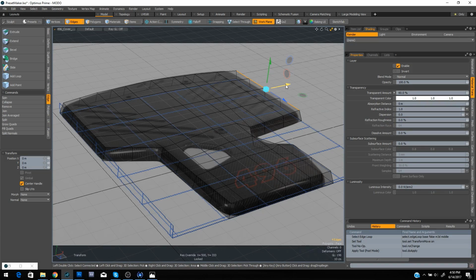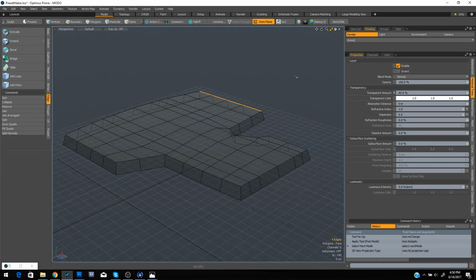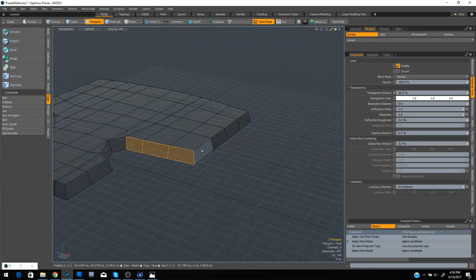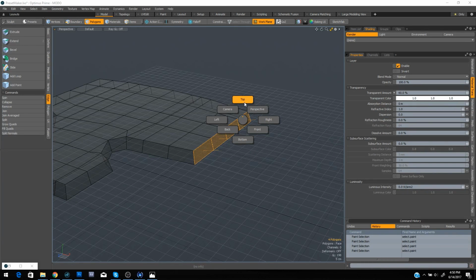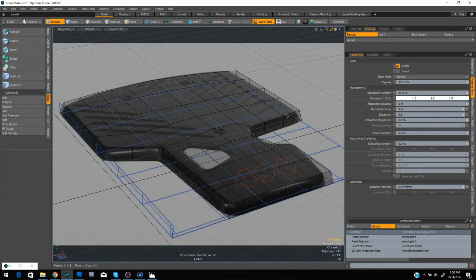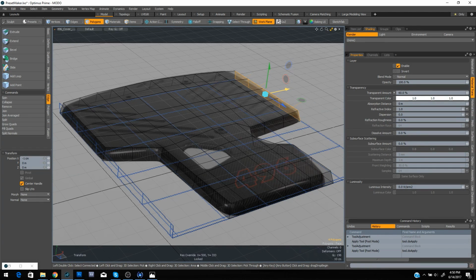I'm just trying to move some of these pieces back over. So it looks like this actually needs to come in a little bit more. Yeah. And that looks a bit more accurate to what we need. And this probably curves a little bit.